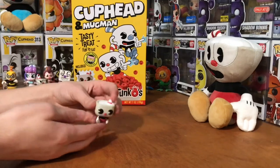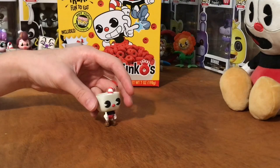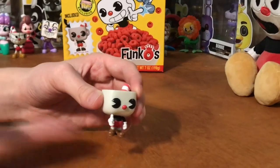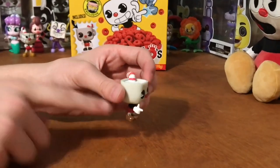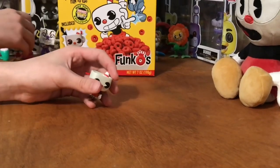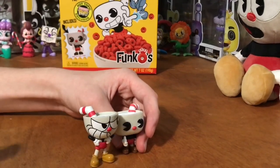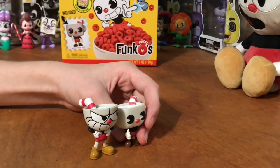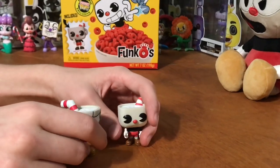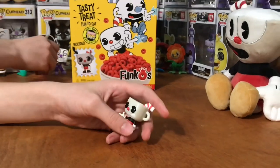Okay, here he is. It's kinda square, more square than I remember. It doesn't really stand because he's tilted back on his feet. But you can see he has his little hand out in the little gun position — really cool looking. And then here's the Mystery Mini. They're about the same size, actually the little Pocket Pop is a little smaller. And of course the Mystery Mini has actual Cuphead eyes and it's more circular, because Pops are stylized as Pops normally are.